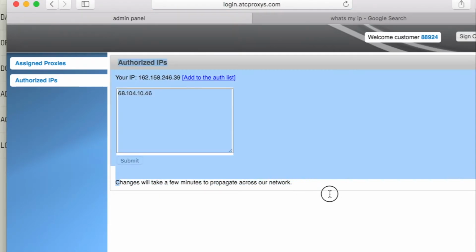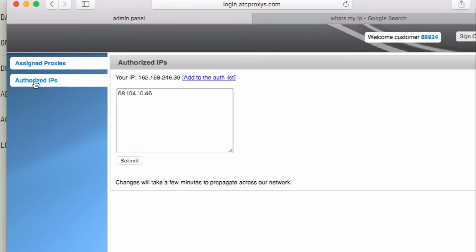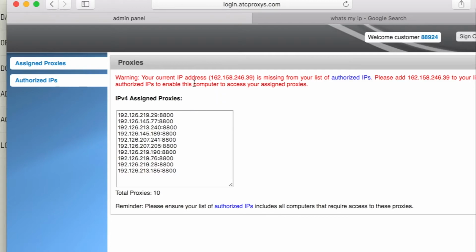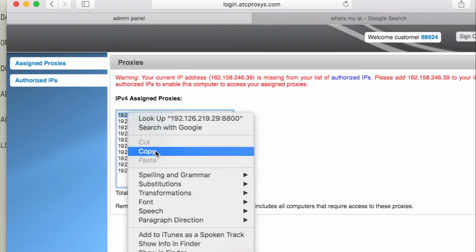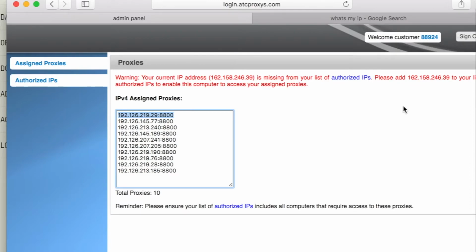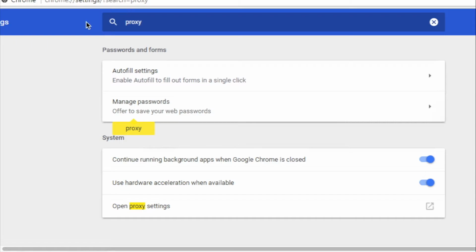Now this takes around 5 minutes to work, so while we do that we're going to run a quick little test, and we'll grab one of the proxies and put it in our web browser. Don't worry about this warning. It depends what system you're on. Sometimes it'll pull up the right IP, sometimes it won't. So we'll grab just one of them. This is the best way to test because some proxy testers, the bots need to be updated and sometimes they don't work. So let's go ahead and I'm going to go into my sneaker server right here.